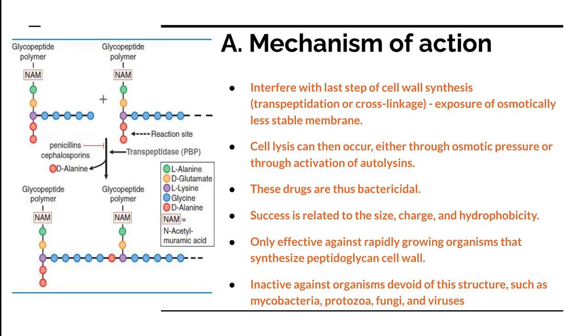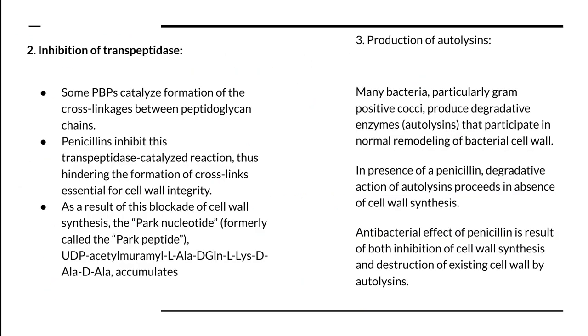Basically what is written over here, do you see? That's what they were writing. The D-alanine goes away, right? If you go with the color coding, you will see that first there is NAM, N-acetyl muramic acid. Over there what is present? L-alanine, then yellow D-glutamate, then purple L-lysine. Then at the bottom of that there will be D-alanine. Then on the sides there is blue. Blue is basically glycine. Can you correlate? So this is what is discussed over here.